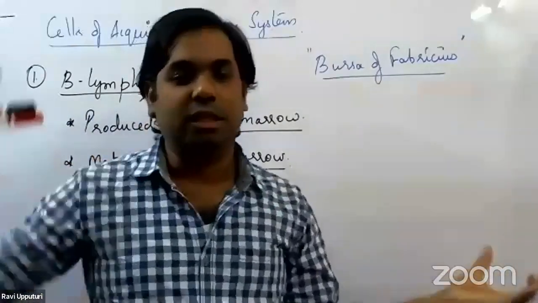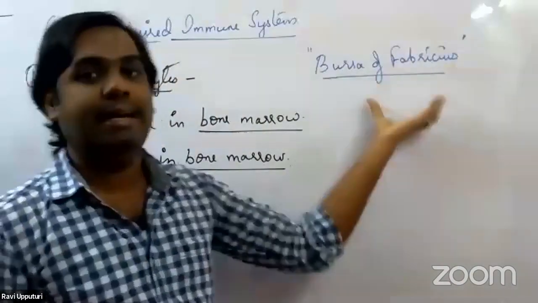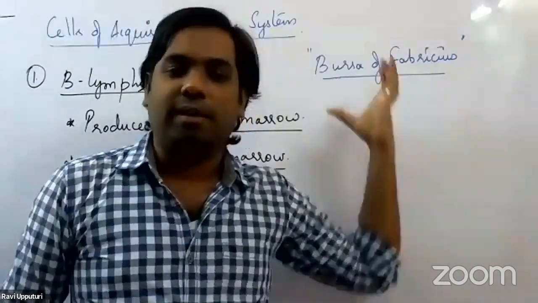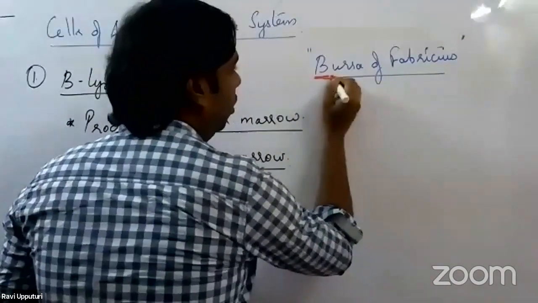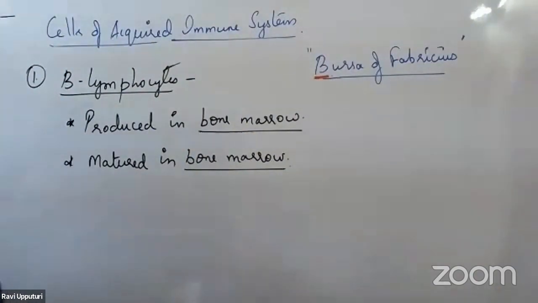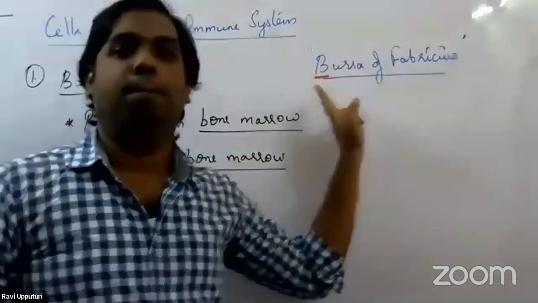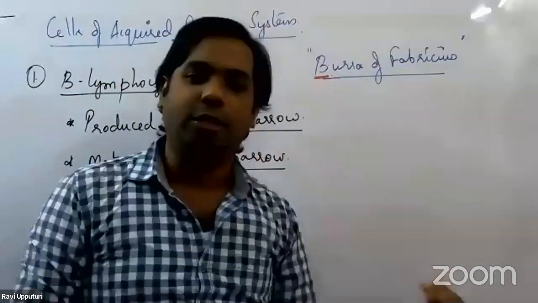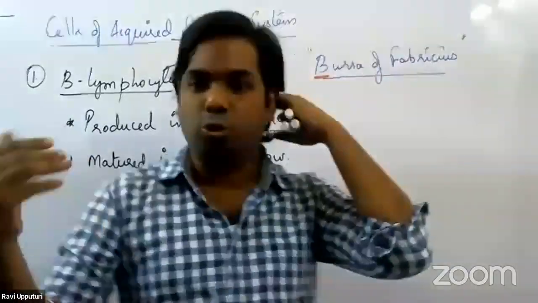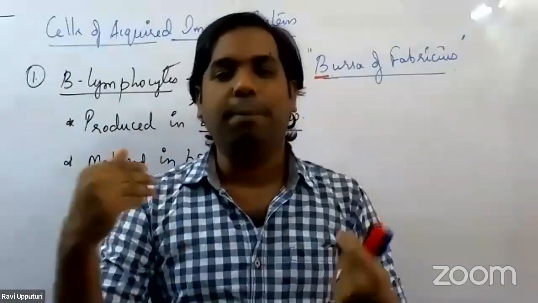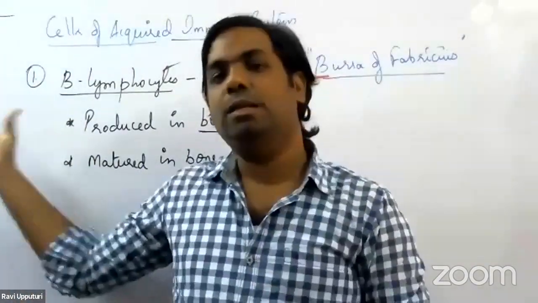These lymphocytes, called B lymphocytes, were first identified in this particular organ, the bursa of Fabricius in birds. That's the reason they took the first letter and called it B lymphocyte. So don't get confused: B does not stand for bone marrow, but usually stands for bursa of Fabricius in birds. From there, they identified that even in humans, in the bone marrow, we have these lymphocytes being produced, which are called B lymphocytes.